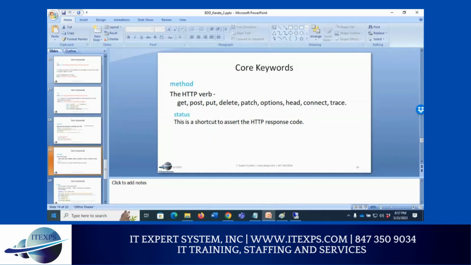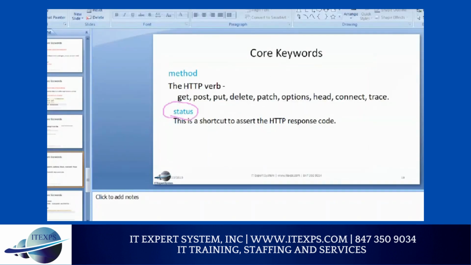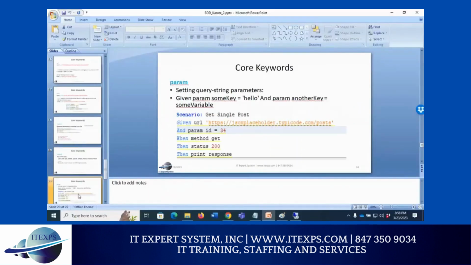One of the quickest ways to check if your request succeeded or not is by checking the HTTP response code, right? So if you want to check the HTTP response code, you will check a status. It's a keyword called status, and it will compare to whatever you are expecting. For example, if I say my status should be 200, then you provide 200 as the match for the status. Make sense? It is a short, quick way to check your response code. There are other ways to check your response code as well, but this is the quick way. Because most of the time, that's the first thing you will do with API testing. You will check the status, and based on that, you will say your test case is passing or failing.